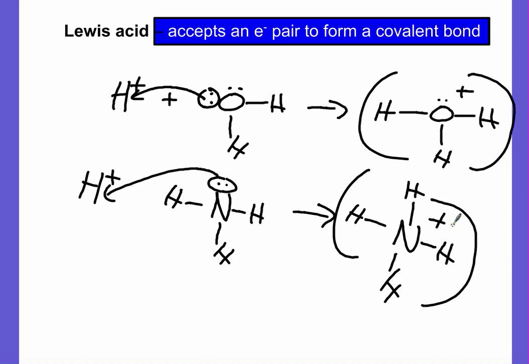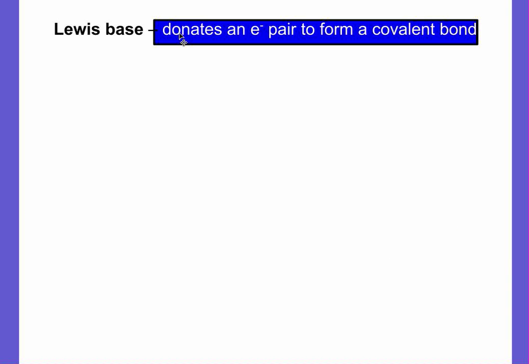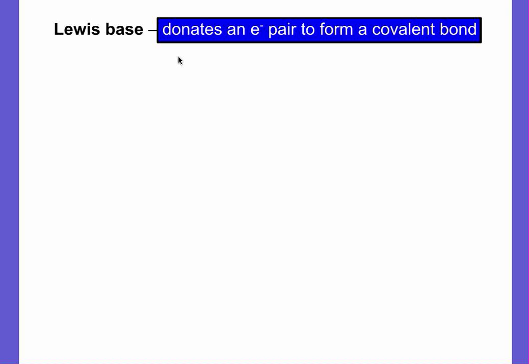But that's really what was happening. So the hydrogen ion here is acting as an acid. That ammonium that's donating the electrons, if you guys were paying attention to the Bronsted-Lowry acid base definitions, the Lewis base definition is just the thing that donates the pair of electrons to form a covalent bond.